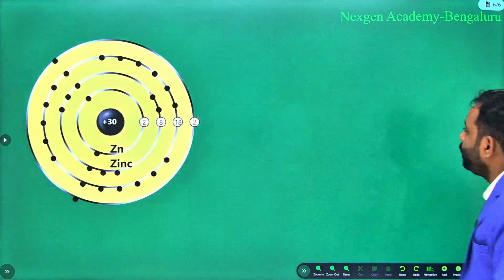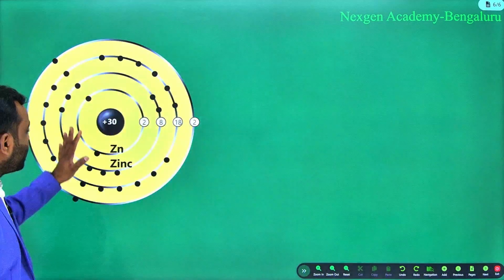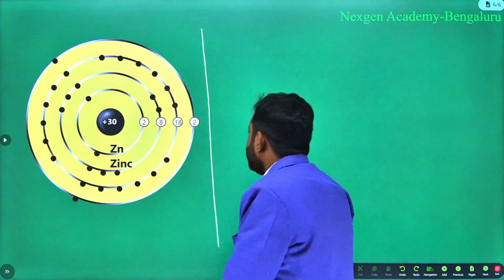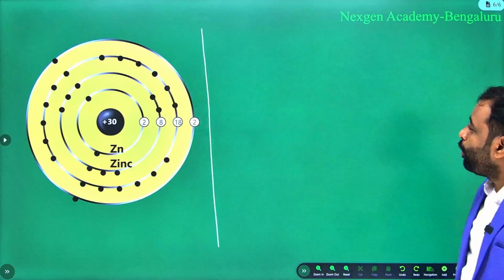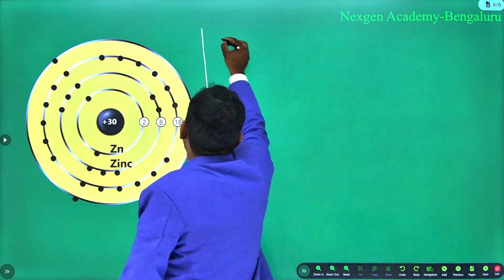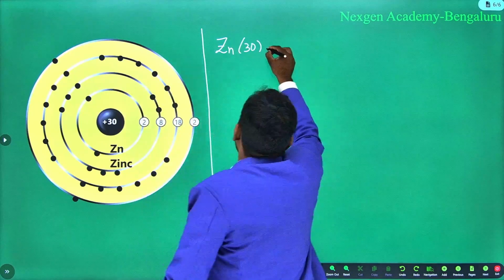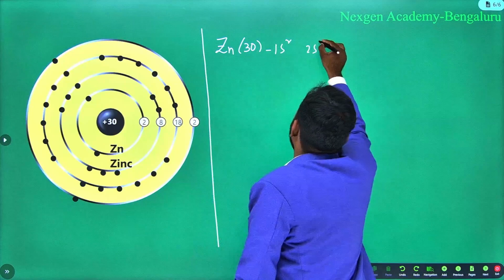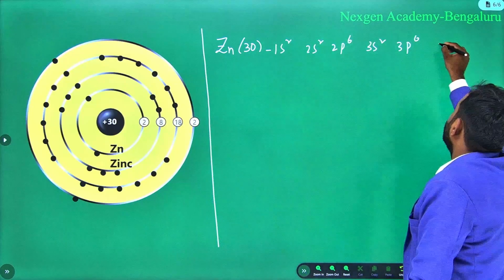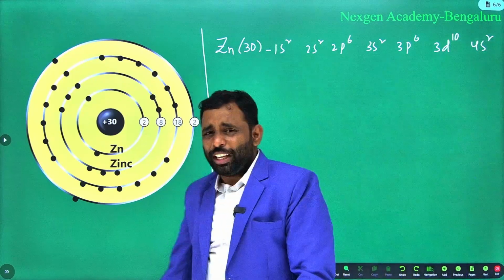Next we go for the next atom. What is this? Zinc. Very good. This is a very popular question. So let us come back to zinc. As I told you, now without seeing the board, try to write very quickly. First write down the electronic configuration. To answer this, you should know the atomic number. Tell me, what is the atomic number? Don't look at the periodic table. Zinc is very popular, right? 30. What is the electronic configuration? 1s2, 2s2, 2p6, 3s2, 3p6, 3d10, and 4s2.